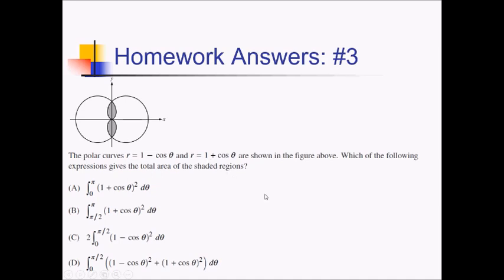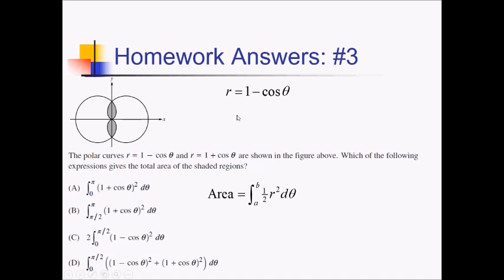So in general, I've got the polar area formula, the integral of 1/2 r squared d theta. But I need to figure out, first off, my limits of integration, and second, which function I'm actually even using. In fact, I should probably figure out the function, the r value, before I figure out the limits of integration. So I'm going to test out r equals 1 minus cosine of theta. Let me just see if I plug in a few easy angles, what I get out of this.